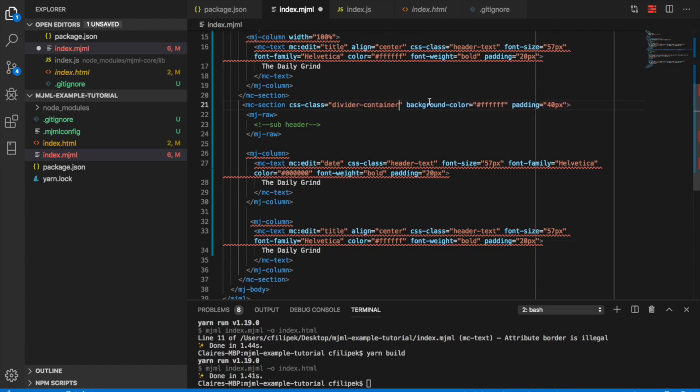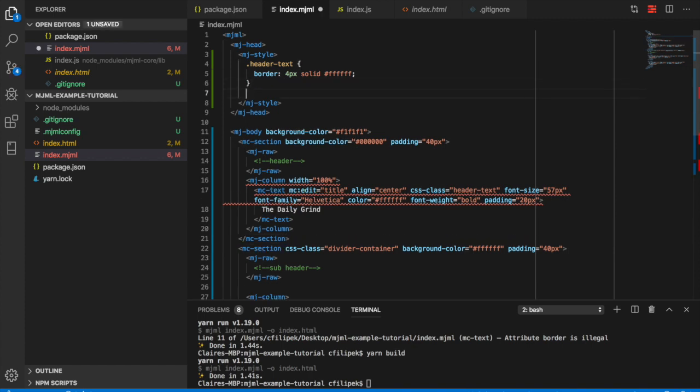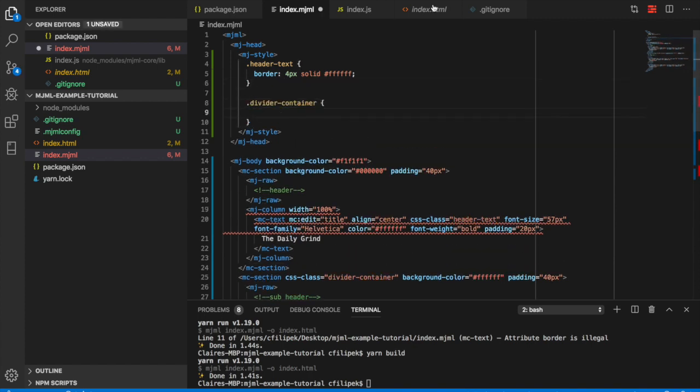If I can spell correctly. And then let's take this, save, and we'll put it up here. We'll just create the styling. So I know divider container is going to be a border bottom this time. 4 pixels. Actually, let's make it 3 pixels. 3 pixels, solid, black.